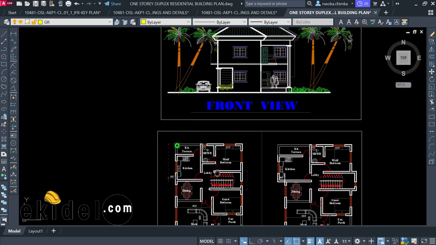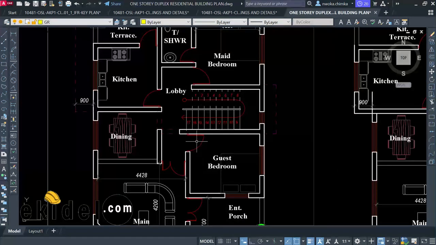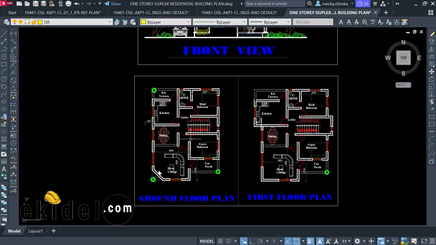Most times people don't study their plans. Once they get their plan, they will just begin to put their columns and grid, and then export it to the software, Prokon structure, where they will not begin to waste time, because it is there that they will begin to study their plan, and most times they will begin to have issues in their designs.